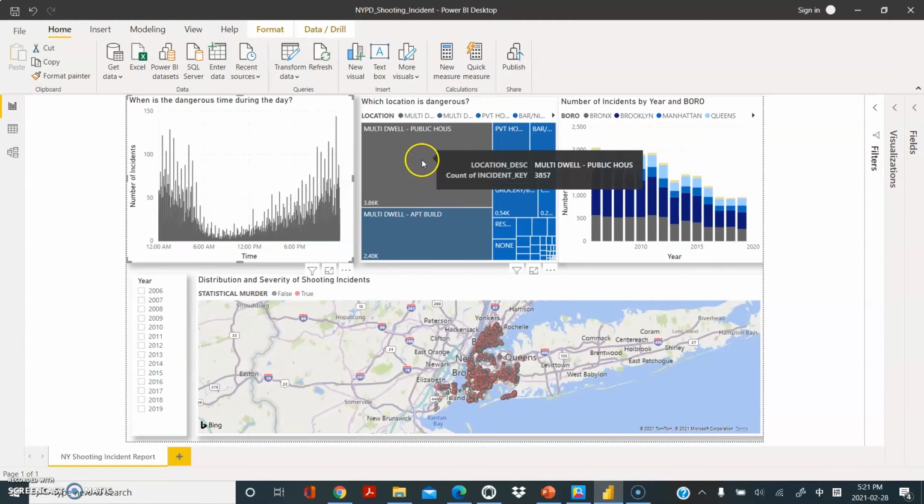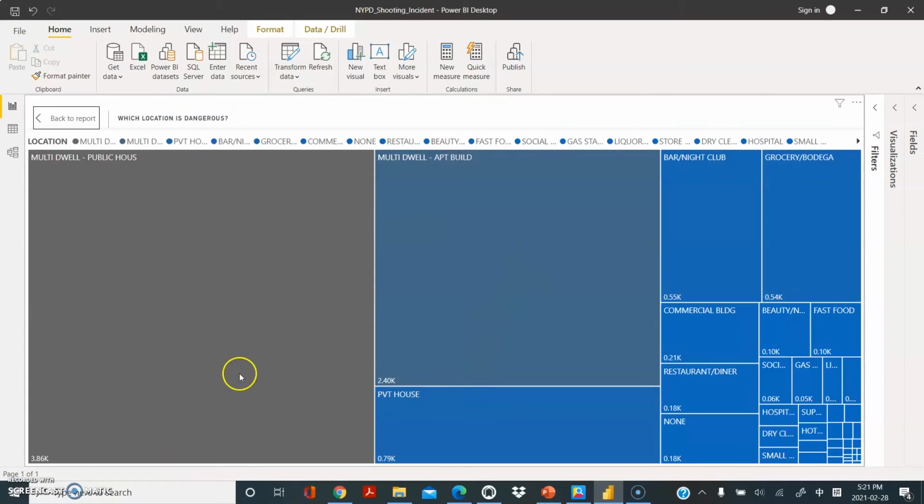Now we choose the tree map to show it in detail. You can see the public house has about 3,857 incidents. Private house has about 785 incidents. Let's look at the smaller areas.